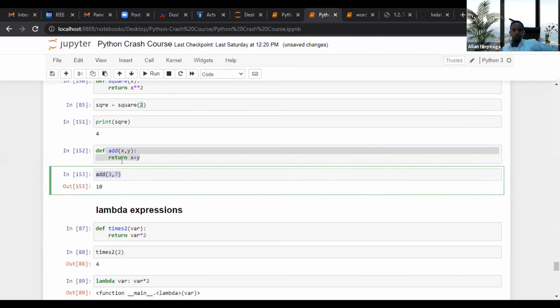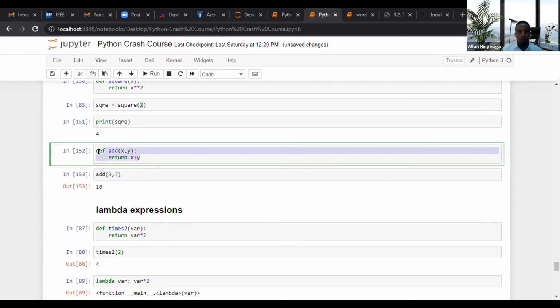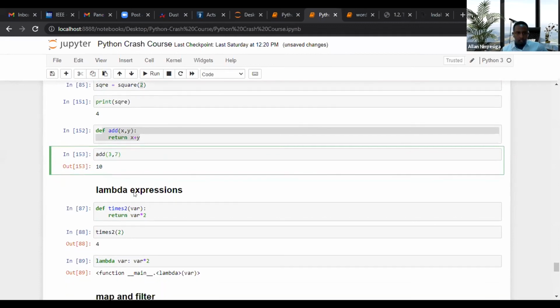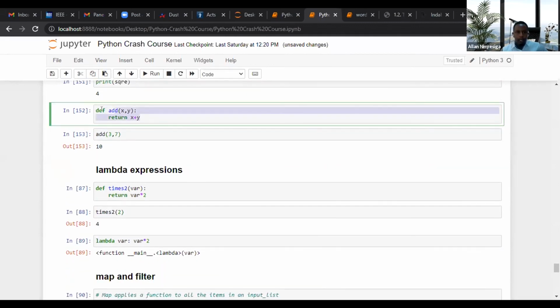So you need to learn well how to use functions. They are so important in modular programming, in programming modules or scripting. Even the print function was done this way, but it was saved as a module, which is called. So this function also, you can save it as a module somewhere, then you call it or you import it.